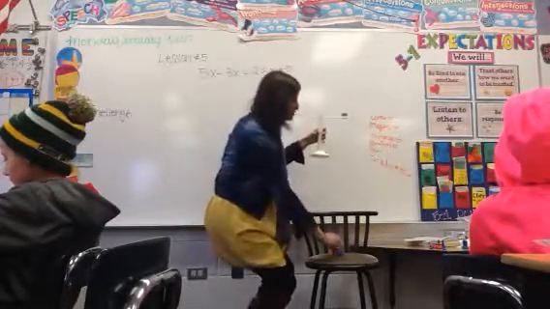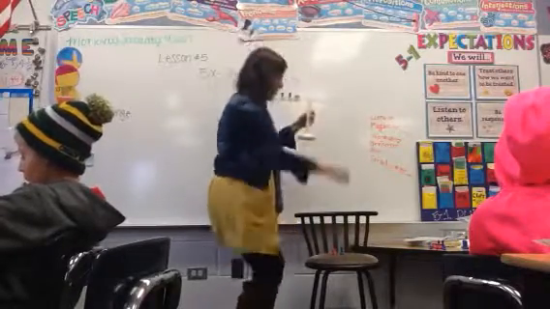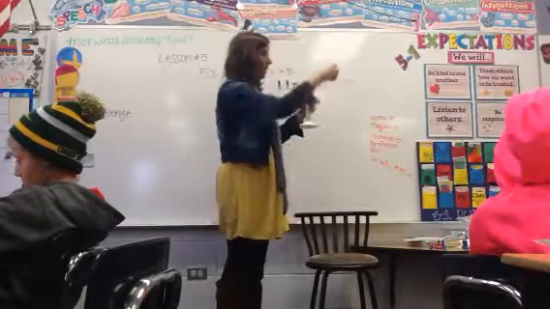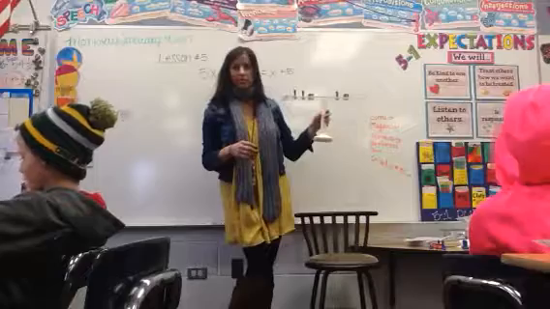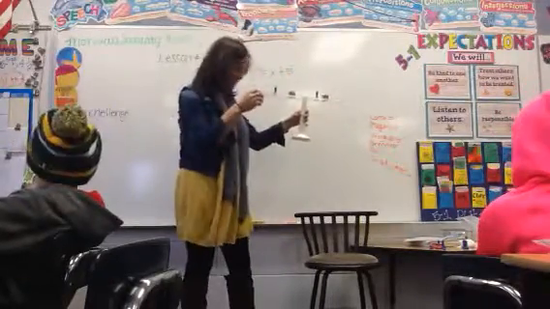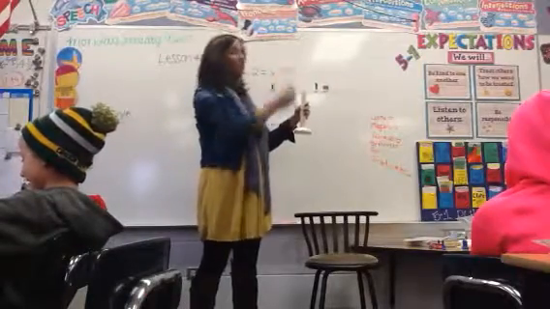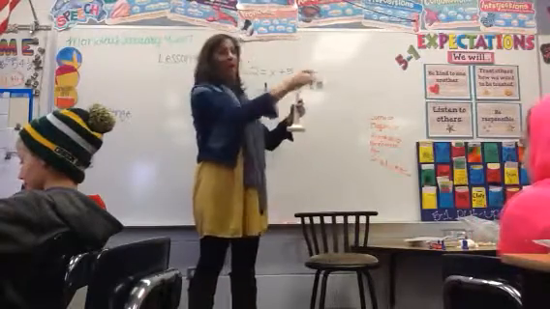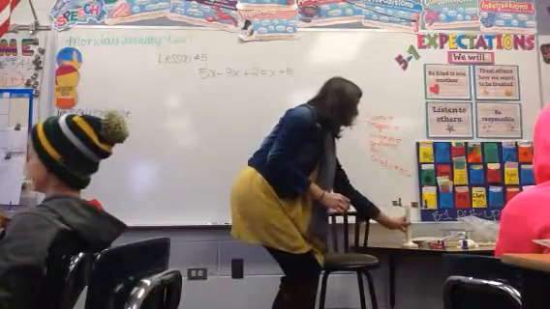Good. So let's go back to our original setup. So we have 2x plus 2 equals x plus 5. What do we say x is equal to? 3. Okay, so left side, 3 plus 3 is 6 plus 2 equals 8. And then on our right side, 3 plus 5 equals 8. So 8 equals 8. Check.